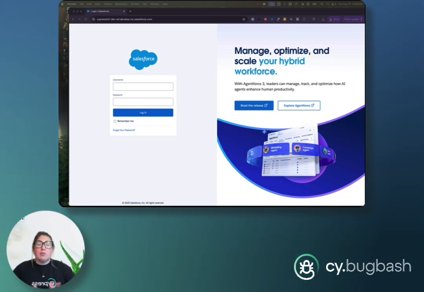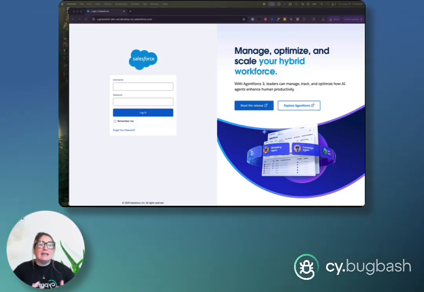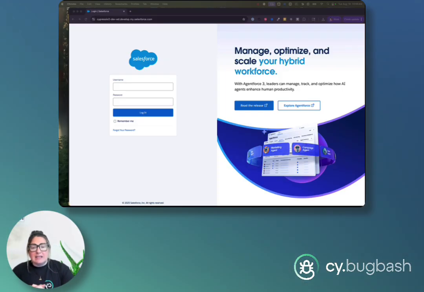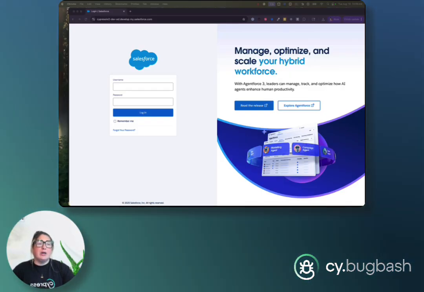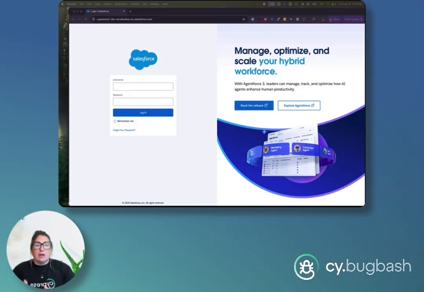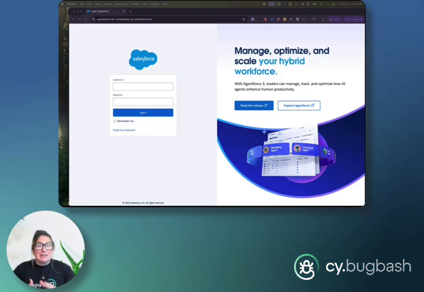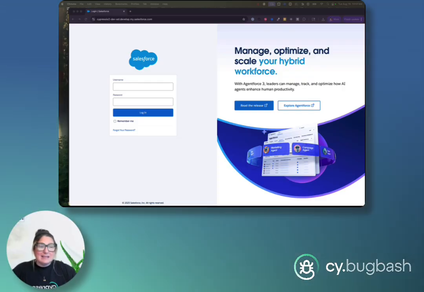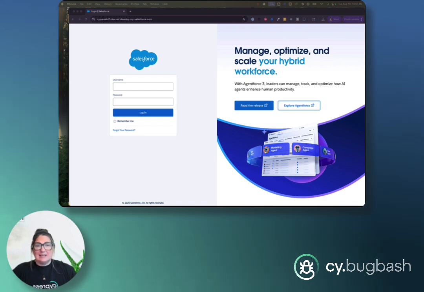So starting off, we're going to be talking about just getting Salesforce set up and doing an authentication workflow. Here you can see a screen where I log into a sandbox environment that I'll be using for this demo. And when you start testing Salesforce, the first thing that you need to know is that these sandbox environments are going to be your best friend. They are the safest place to create and delete data.